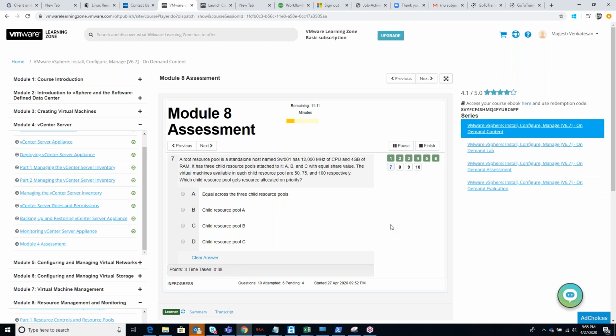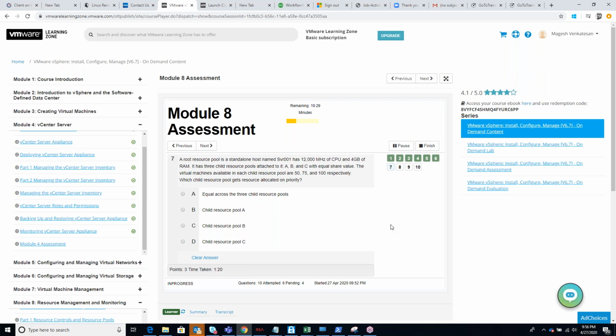Basically, it's saying you have a server with 1 CPU and 4 GB of memory. Inside this you have 3 child pools, A, B, C with equal shares. So all three pools get an equal amount of CPU and memory. Inside each pool you have a virtual machine: the first has 50 shares, the second has 75 shares, the third has 100 shares.